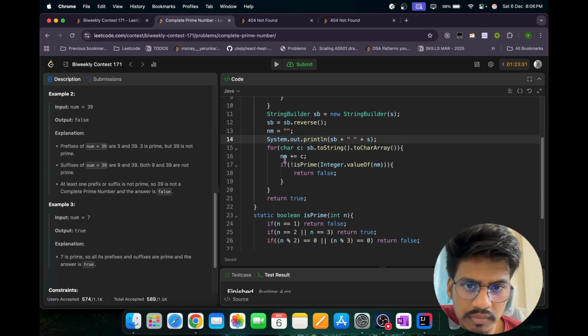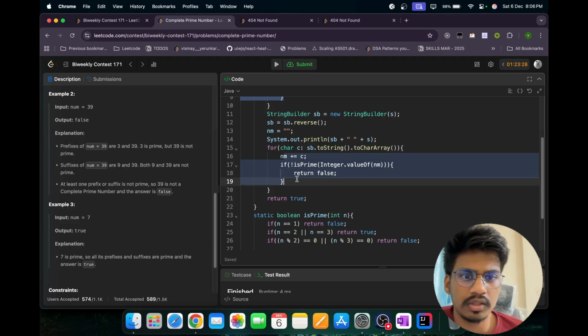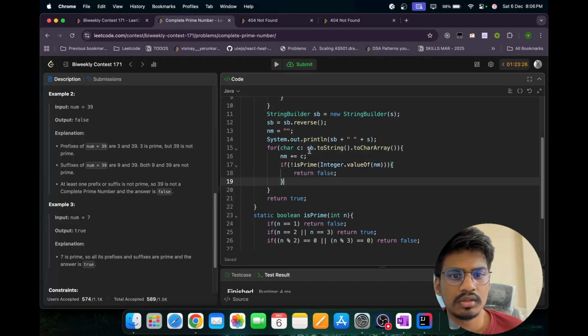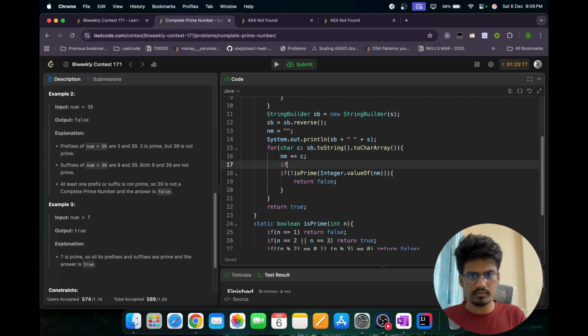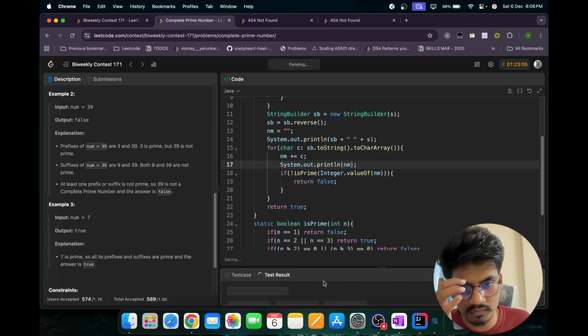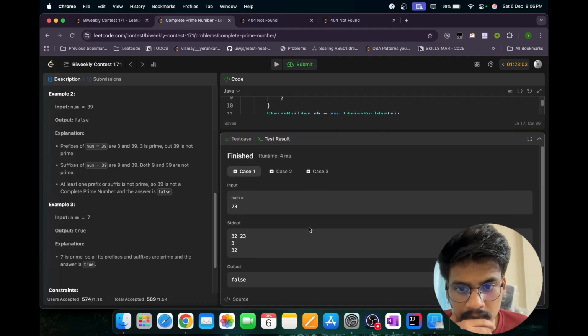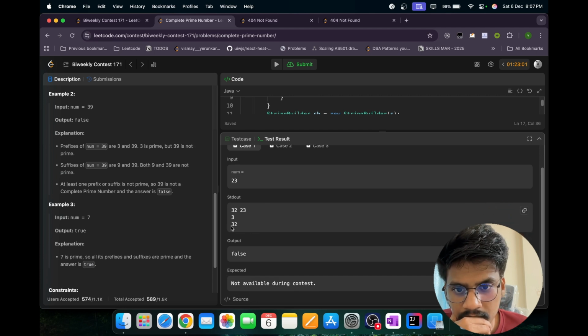Okay, so this is printed, which means that the problem lies over here. Three and 32.